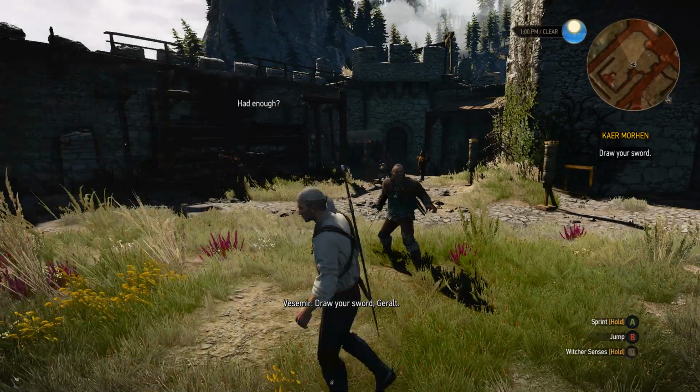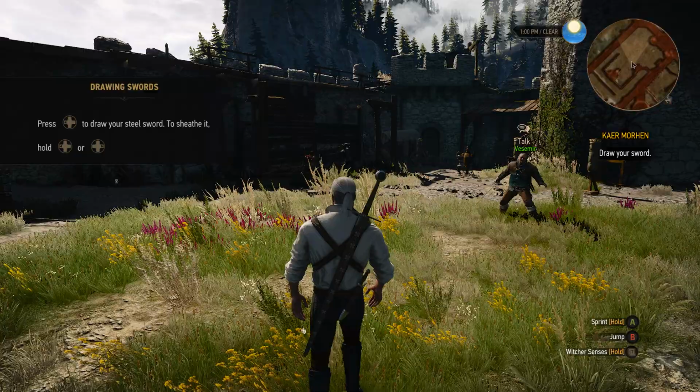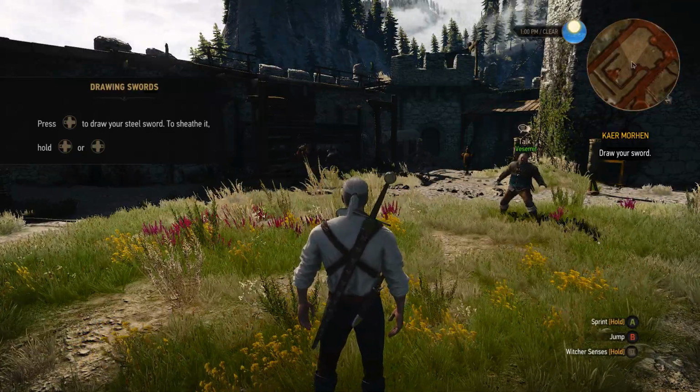So, draw the sword. So you press this to draw your steel sword.